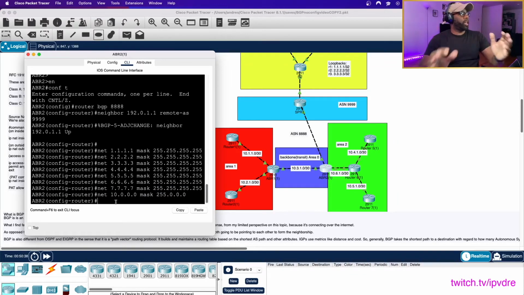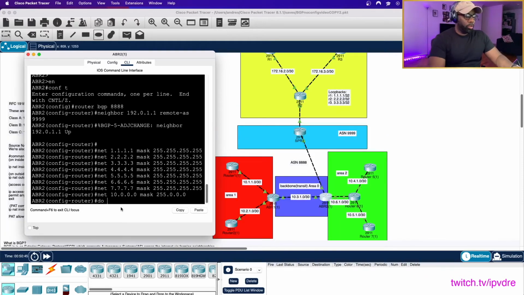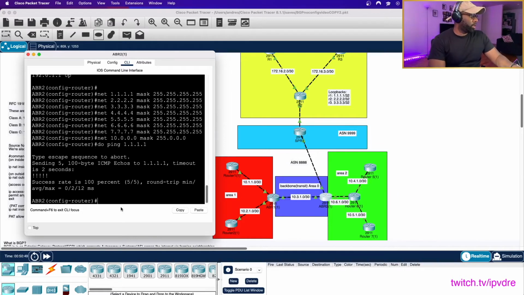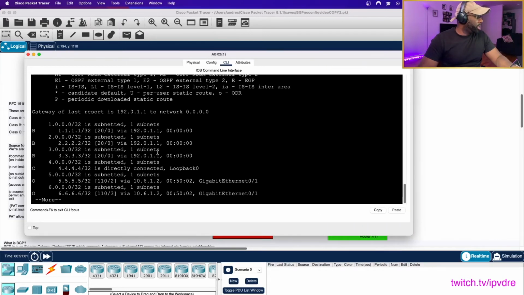We have about 6 of these networks that we can summarize by using this summary route right here. But in order for that to actually work, because look, now I'm gonna ping across, right? Let's just do ping and it should work. It works, right? To ping from over here to a loopback, it works. And the reason why it works is because we can see that it learned these routes via BGP. It's a great way to verify it, right?